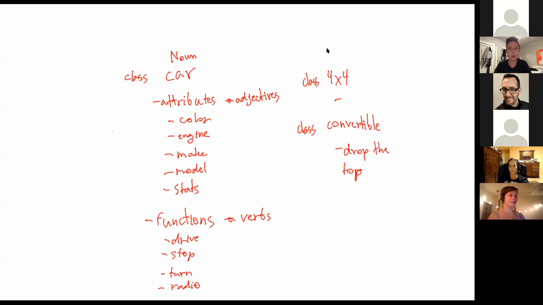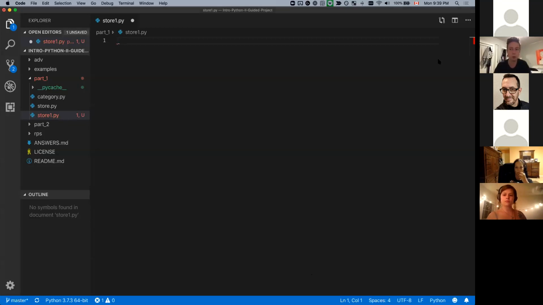Okay, so I think best is we just get straight into coding and actually coding up some of these classes. So for the example, let me just share the code. So let's say, for example, we want to create a program that gives us a catalog of a department store. So kind of like when you go to a department store and you want to use one of those terminals that tells you where different departments are, we're going to code a user interface with that.